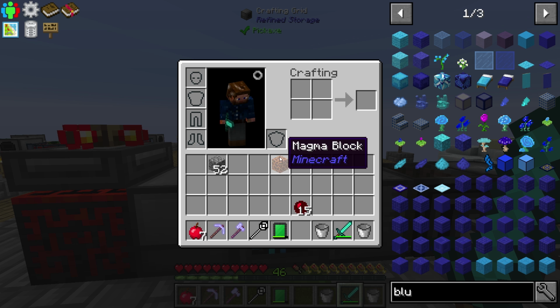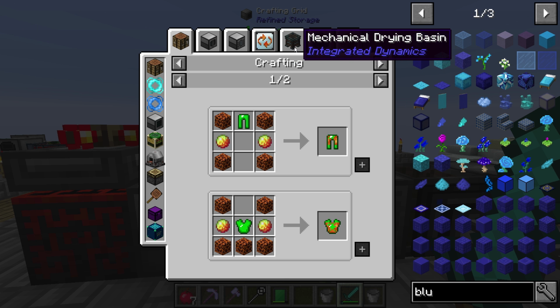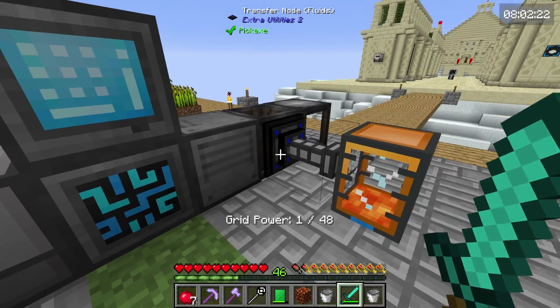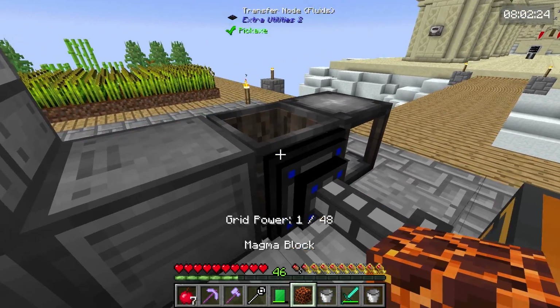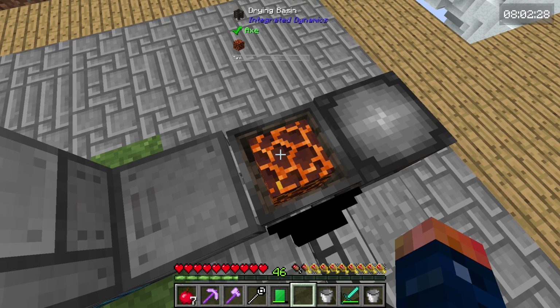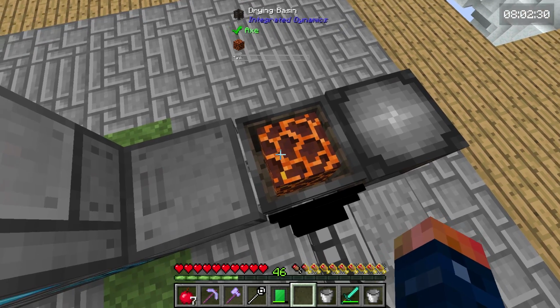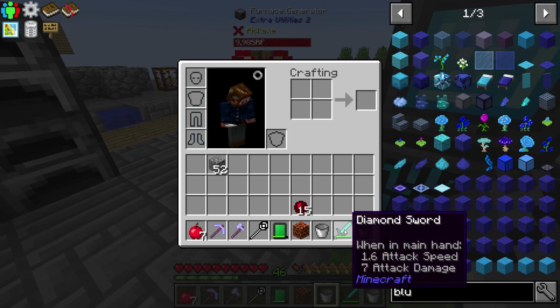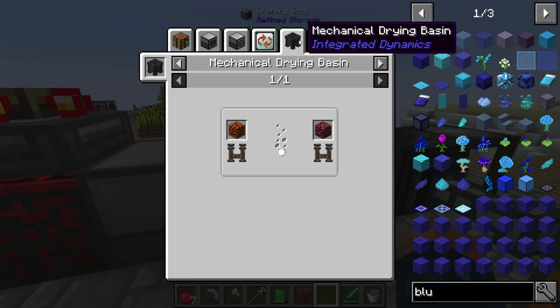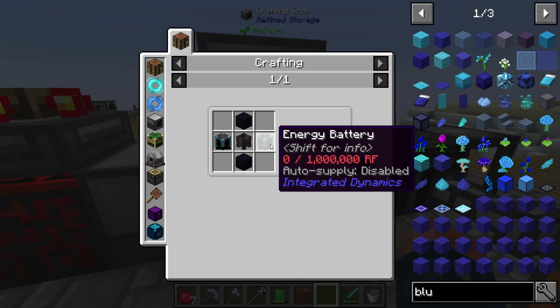And this is going to be used to convert... let's see. Do we need a mechanical drying basin? I think we might. Because this may not work in this particular drying basin. We may have to have the upgraded version. So it looks like... alright, well, if it requires the mechanical drying basin, then let's go for it.